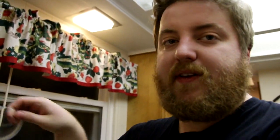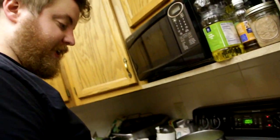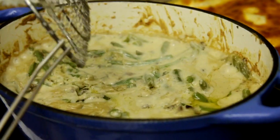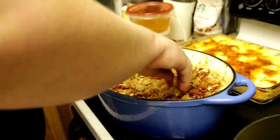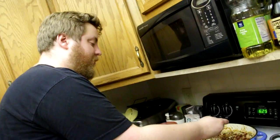We need to put the shallots in a bowl, turn off the heat and remove them. One thing to think about is that this oil you just fried these in is going to taste amazing — you could save it as a shallot oil. Here's that green bean casserole — look at that, it's crazy. You can poke it a little bit, totally unnecessary. Now we top with bacon — and your fried shallots. I don't need to bake that in another five minutes. Casserole's done. Look at that. Let's try that green bean casserole. It looks healthy. Whoa. Damn. That ain't like what Dorcas made. Mmm. That's like the richest gravy of all time. Nice job team. That's how you do it.